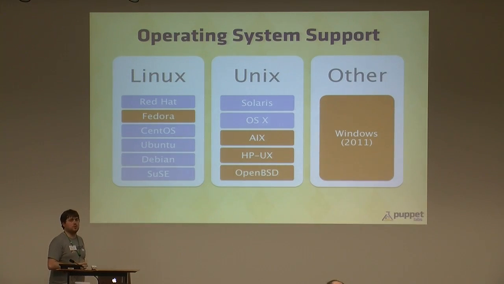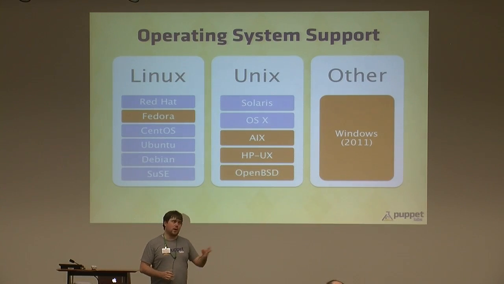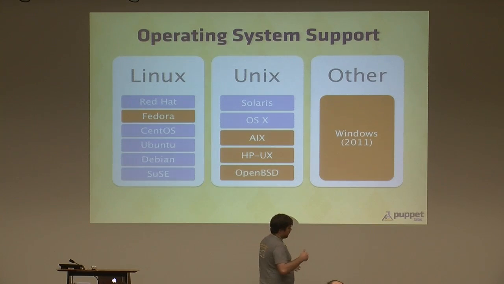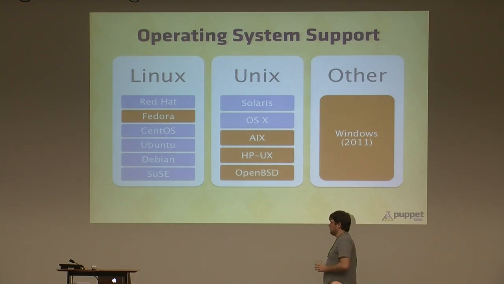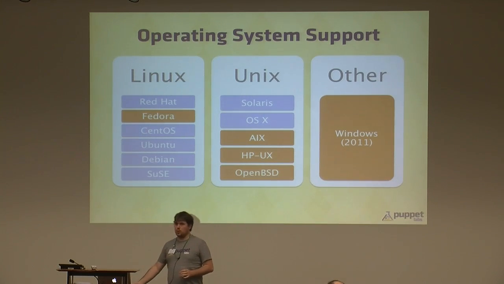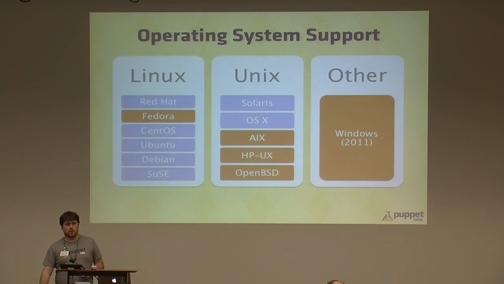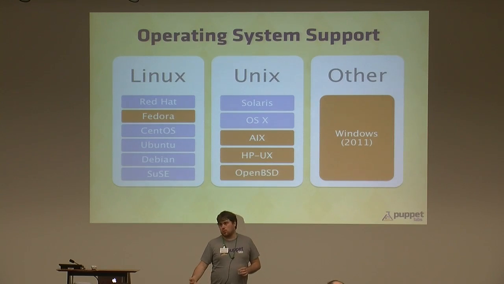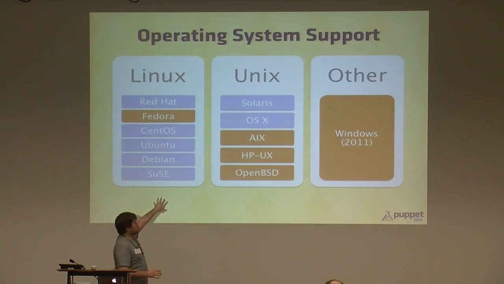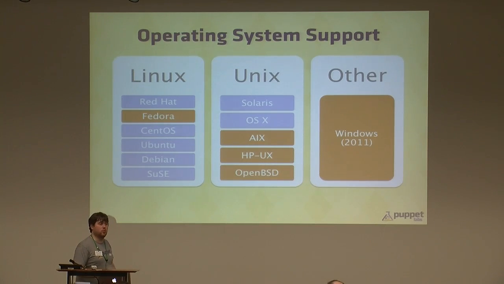Puppet Labs was founded around 2005. It's an open source product — everything we do is open source. Everything I show you today you can download for free and succeed with it. Last year we launched Puppet Enterprise, which is our commercial offering. It packages everything up and installs it for you with a script so it's less work right out of the gate. We've improved our GUI, and we've added some functionality I'll show you today. The other part of that is commercial support — if you need support, training, or whatever, you're paying for that with the commercial edition. We're a small company of about 80 people.